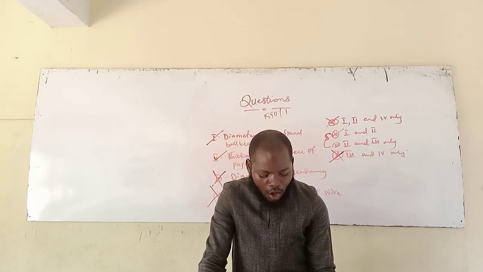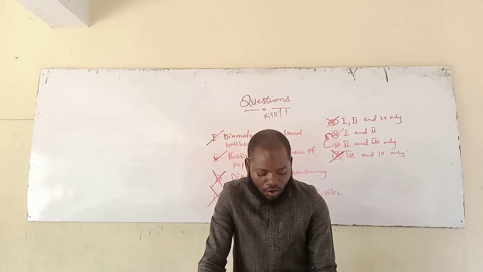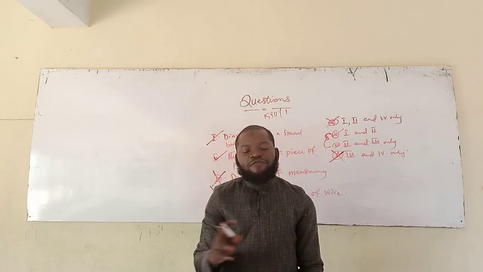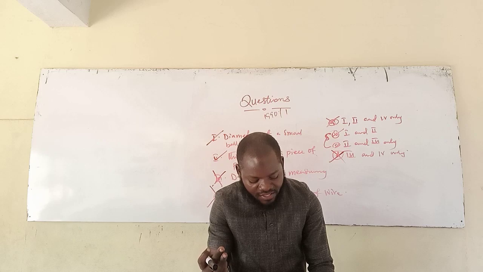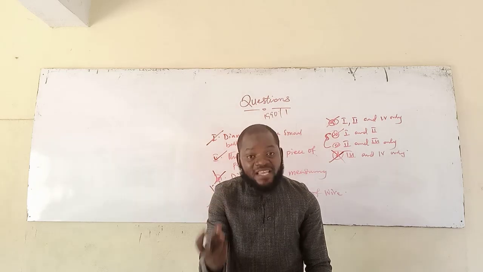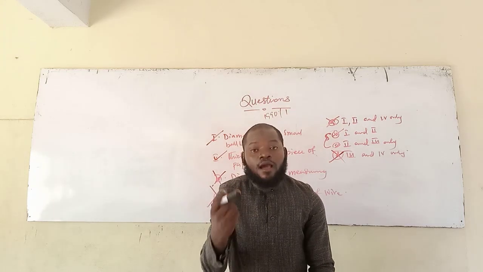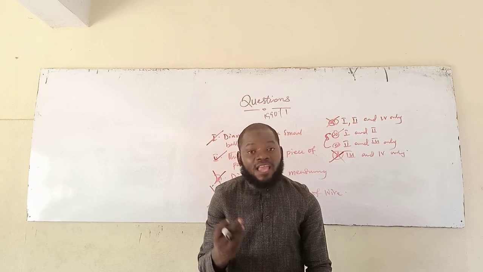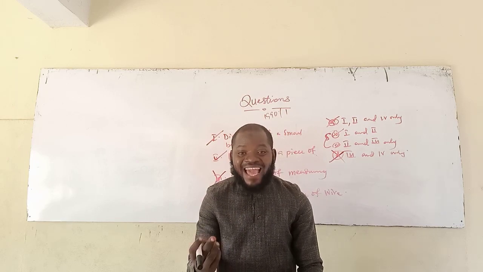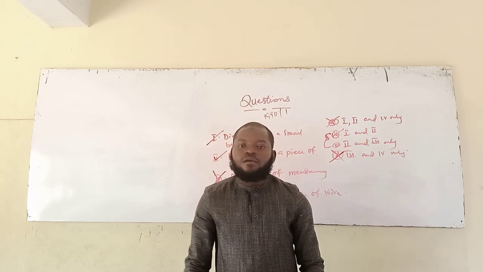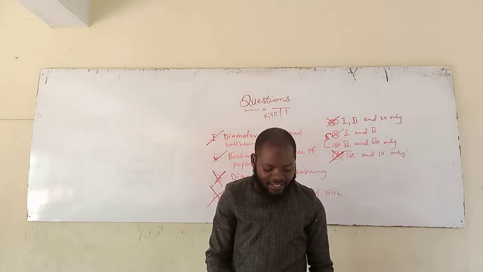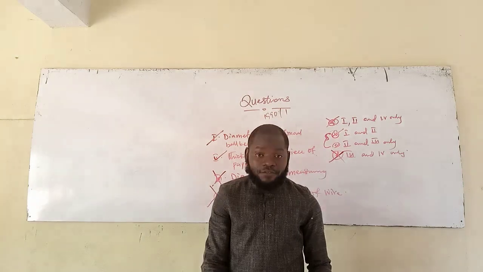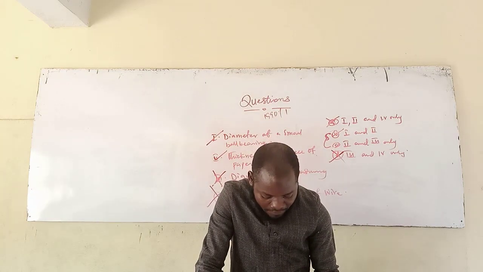So option A, meter rule. Option B, ampere. Option C, Kelvin. Option D, second. Option E, radian. And the fundamental quantities include mass, which is kilogram. Do we have it there? No. Meter for length, we have it there. Current, ampere, we have it there. Temperature, Kelvin, we have it there. Time, second, we have it there. So radian is going to be the right answer. It's not a fundamental SI unit. Is that taken out? So can we move on to question number 7? Yes, question number 7.